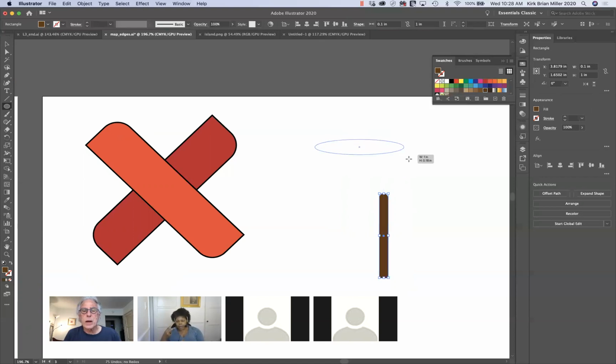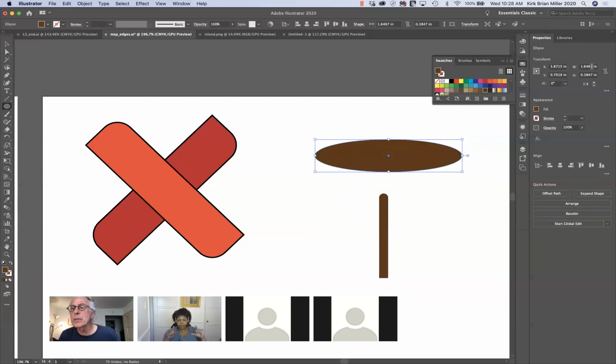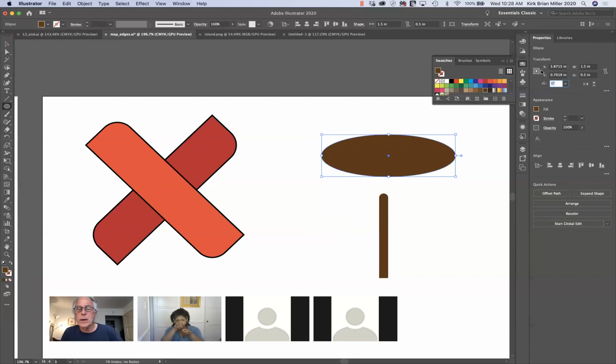So if I click and I drag like so, we'll make the width close to 1.5 and by 0.5, and I'm just going to put in the numbers here. So the width, I'll go ahead and put in 1.5 inches. And we're going to make this 0.5. Okay. You want to be precise. This, I think, is just the easiest way to do that.